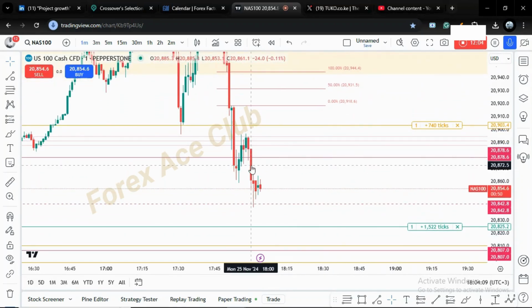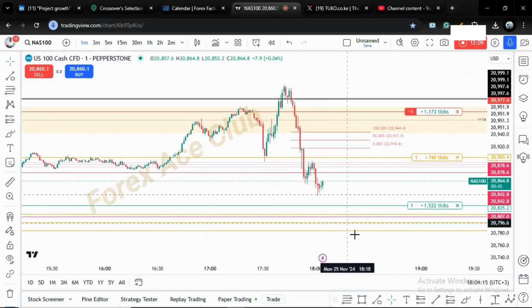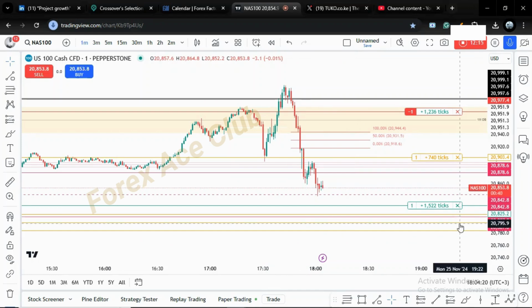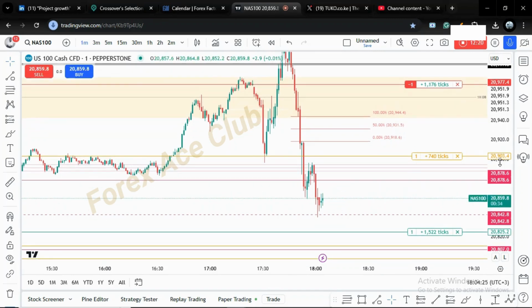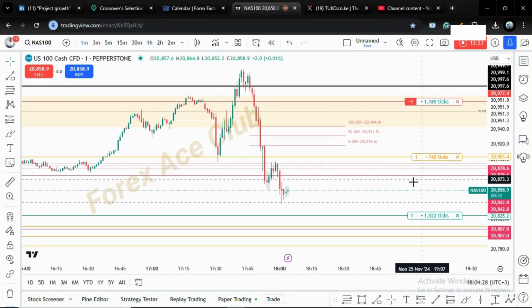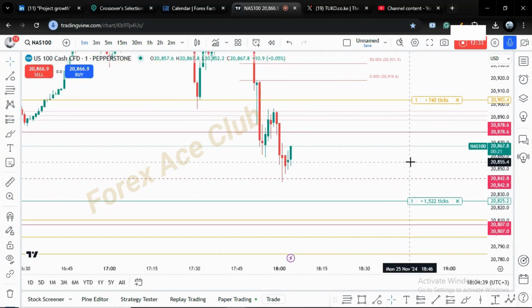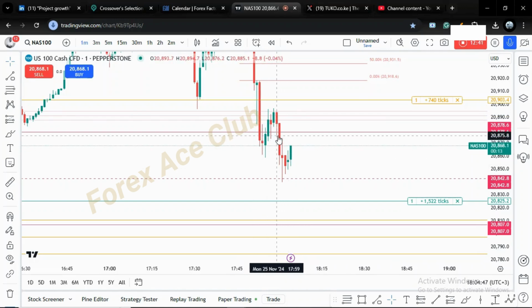So we have an inefficiency here. This trade is giving me signatures for lower price movement. One rule in forex: do not change strategies in between a trade. What do I mean? Do not change a short-term trade to become a long-term trade. If you do that, you're going to lose a lot. There are times you're going to win big, but most of the time it's going to go bad. So that's why I follow the objective I had when I entered this trade. I have an inefficiency here.